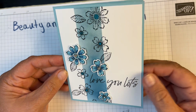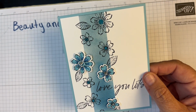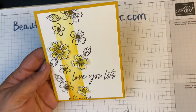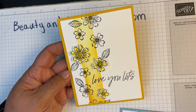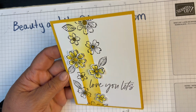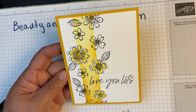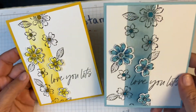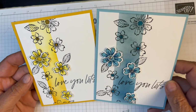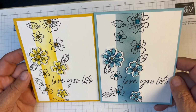We did these in my online class, like I said. The one we did on that, we chose the yellow or Crushed Curry. And so it came out very cute. We ended up going with some dots on those. But look at how pretty these cards are. 2 different colors, still beautiful, and you can choose whatever color you'd like.